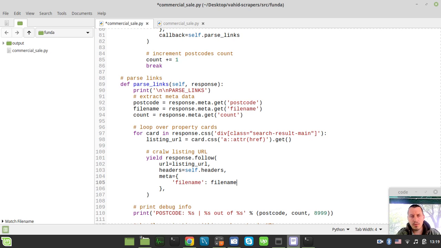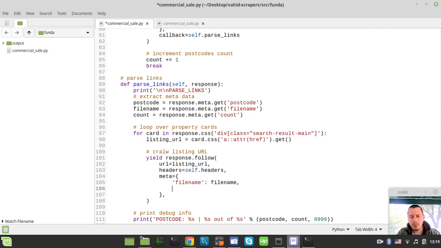We don't need the postcode just to print this. Yeah, we do need this. Actually we just don't need a count anymore.